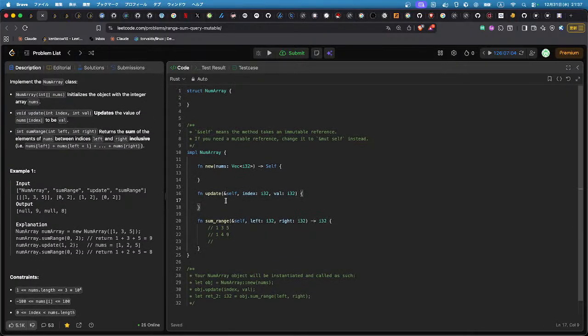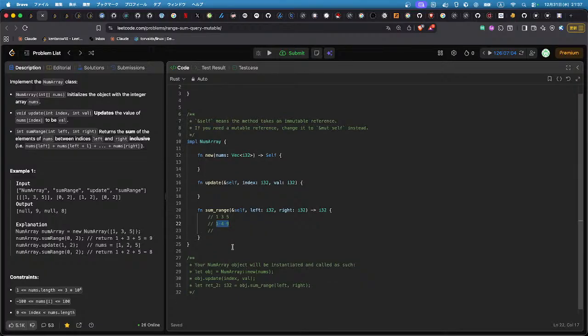But there are updates. So how to handle it? The original values are changed, and at that time the prefix list is like this.